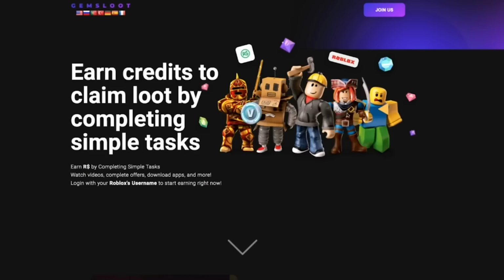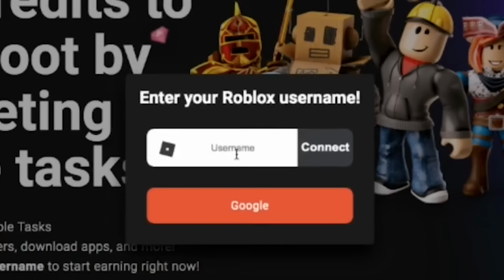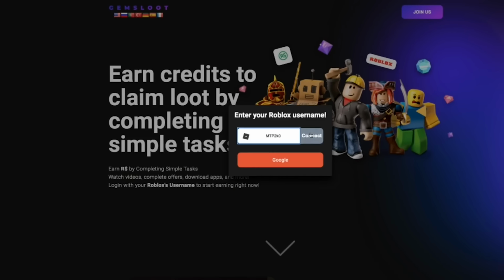Everything is very simple in gemsloot.com. First, fill your Roblox ID here. They need ID to pay you. Note, it doesn't need any private information.